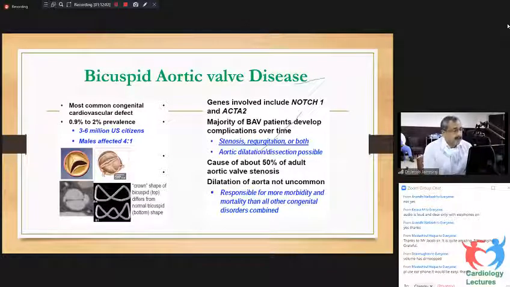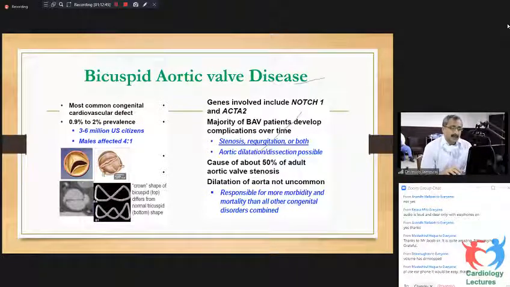The aortic leaflets, they are not always all equal. You may have equal cusps and commissures in some cases. In the other cases, you will have unequal cusps and equal commissures. And in the third case, you will have unequal commissures and cusps. So there can be variation, they need not all be equal leaflets and equal cusps.